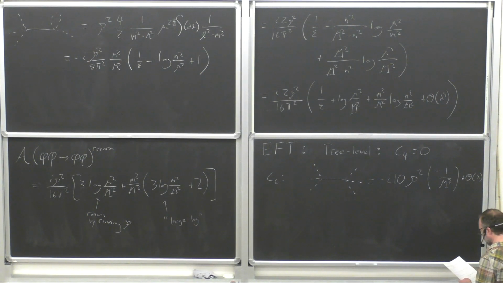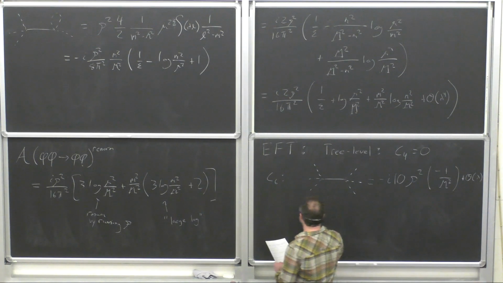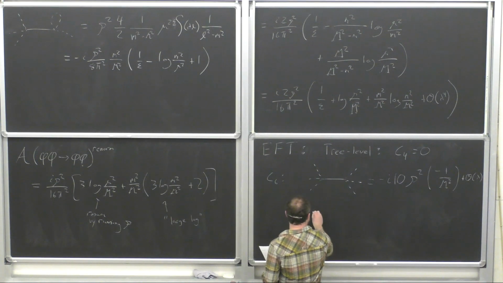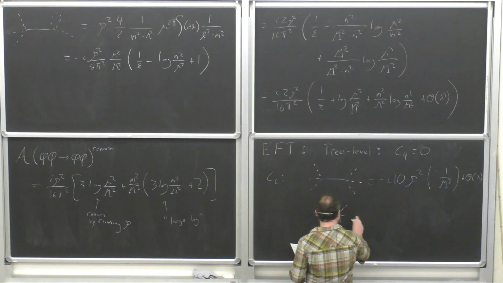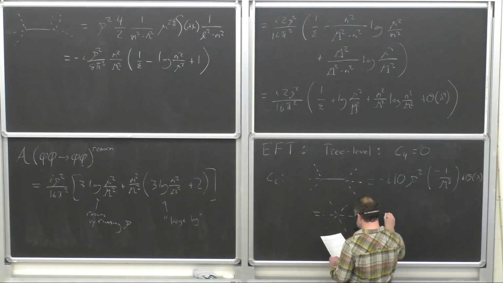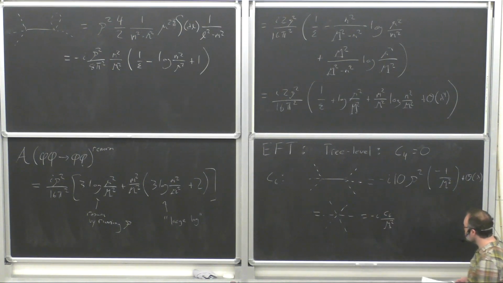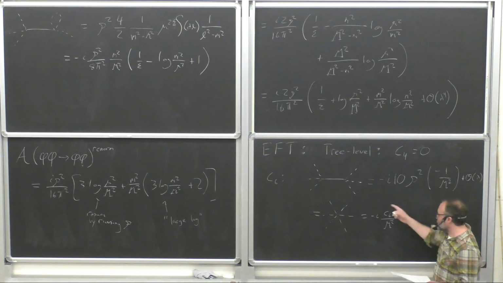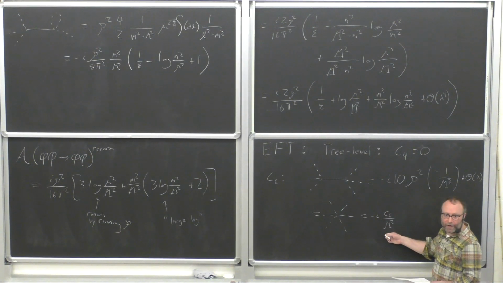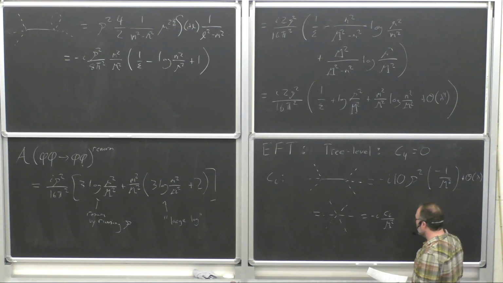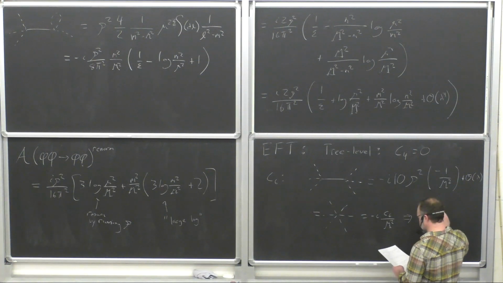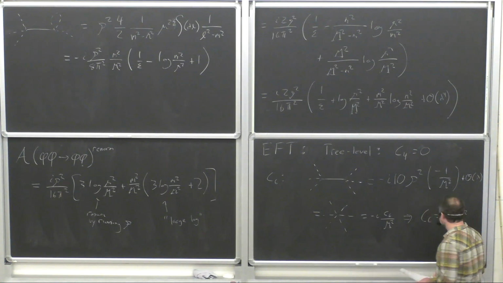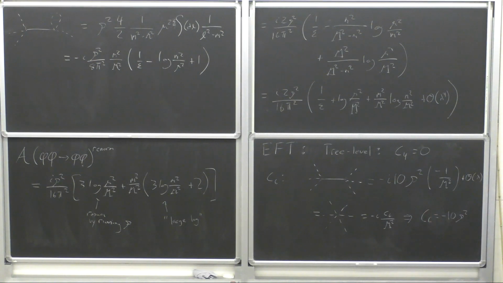And we equate that when we do the matching. So this is the full theory calculation, right? In the EFT, we just have the 6-point vertex. And so we get minus i C6 over M squared in the EFT. And I've chosen to normalize C6 this way, it's just for convenience. And so equating these gives me the tree level condition C6 is minus 10 rho squared. Okay, so I'm just doing diagrammatic matching.